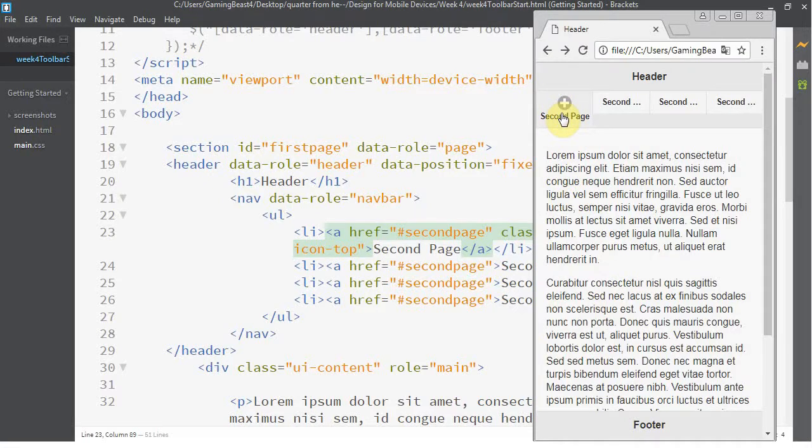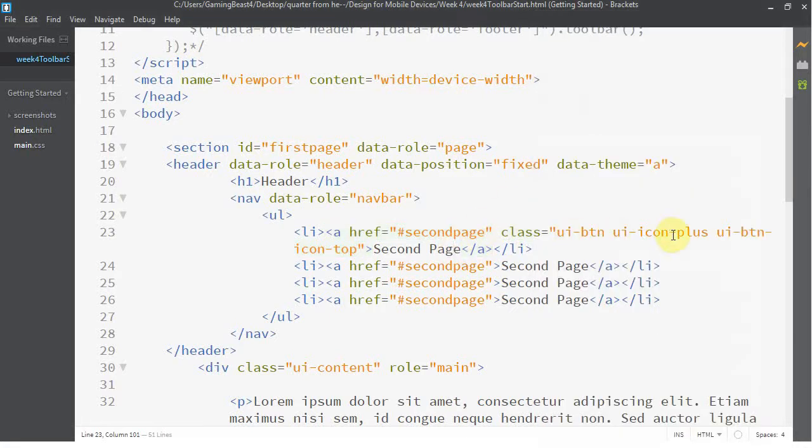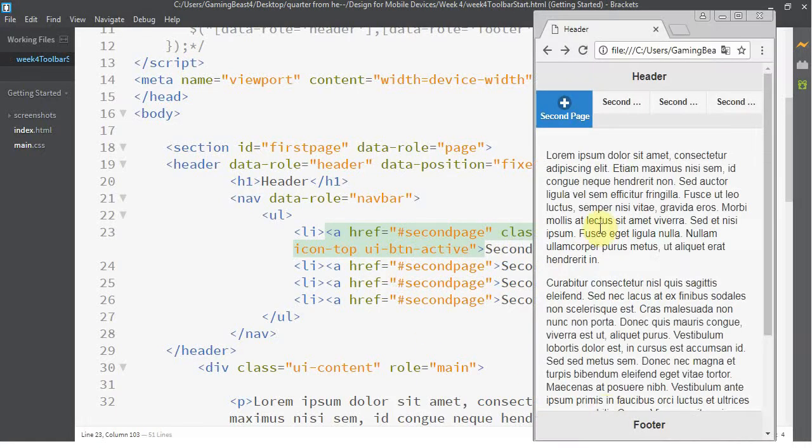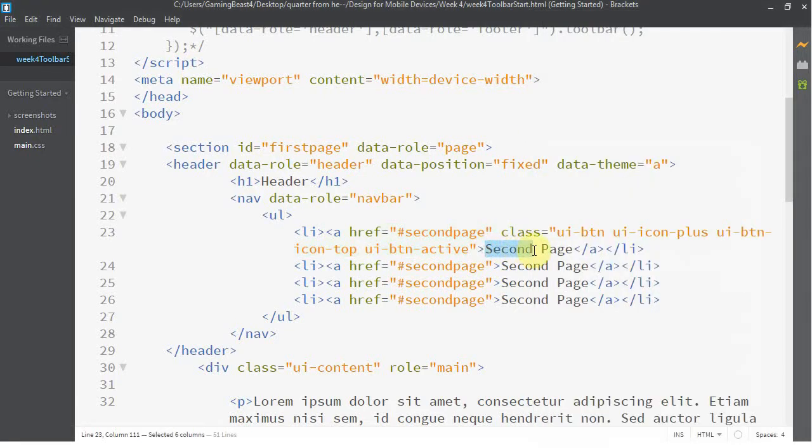I don't know all the different icons there are, but there's a bunch, and you could find them on the jQuery Mobile site, I'm sure. Just do a search for ui-icon and I'm sure you could find all the different ones. Okay, now I can go even further. Because I'm on this page, I can say ui-btn-active. And what that does is it will highlight the button, giving people an idea of what page I'm on.